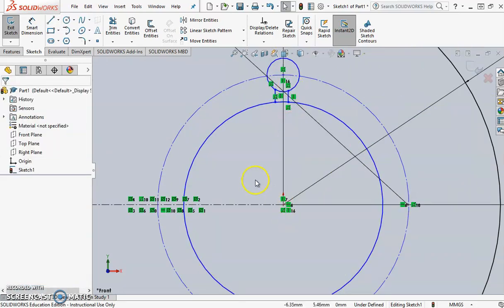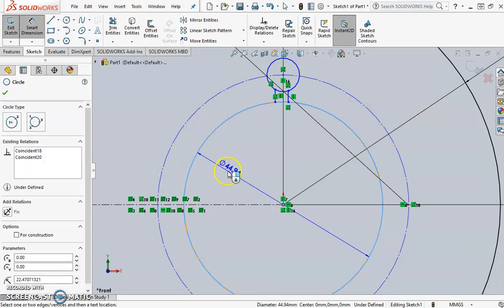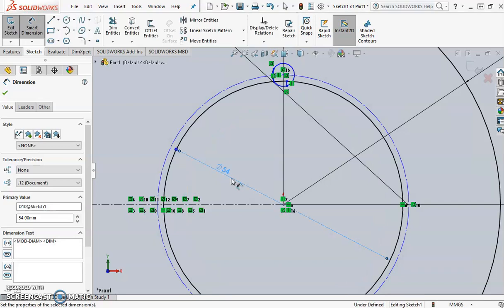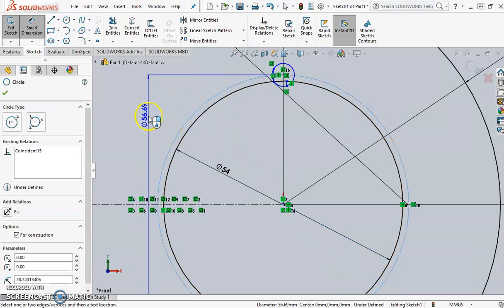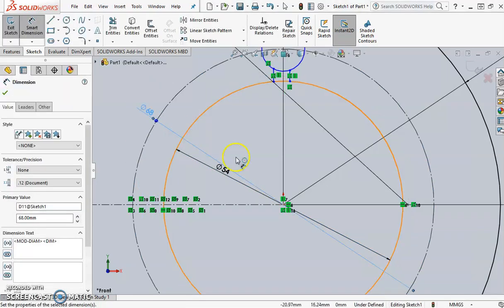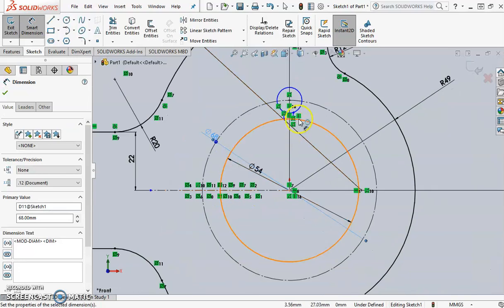Now let's do some dimensioning. This inside circle here has a radius of 27, so that means we need 27 times 2. The outside one has a diameter of 68, so that would be the construction circle, diameter of 68. I know the picture is rather hard to see.